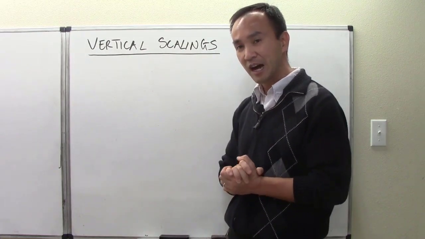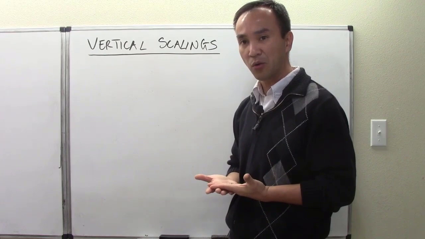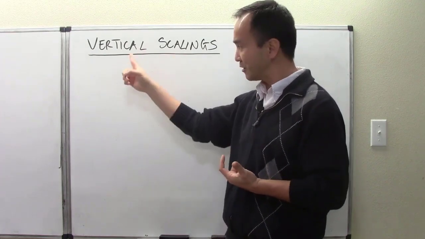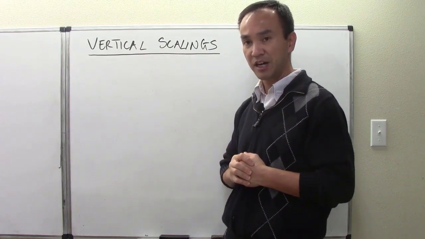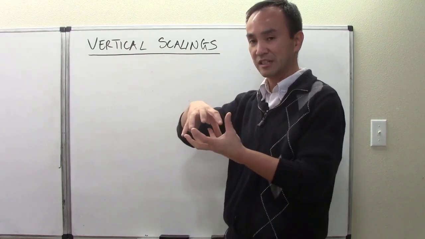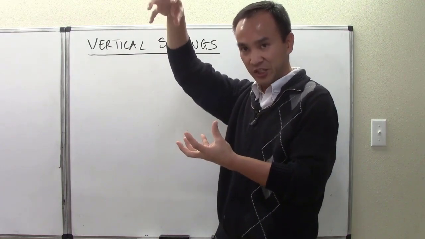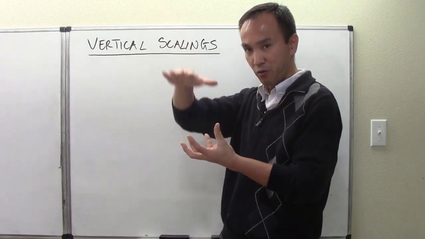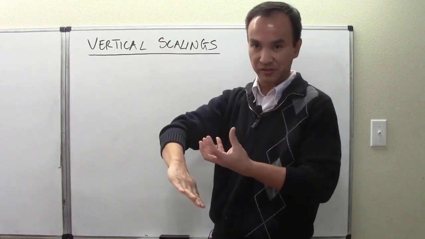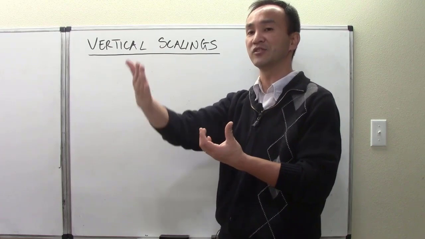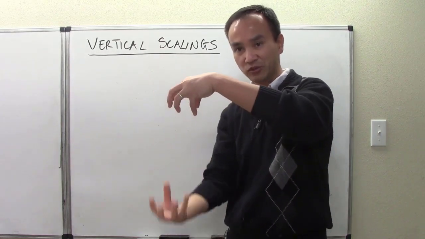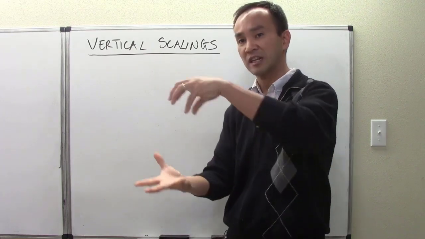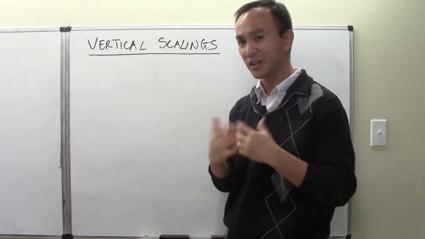All right, so now let's dive into learning about what causes these vertical scalings. As you have seen in my demonstration earlier, it was either being pulled upward, stretched vertically up, or compressed vertically, or being flipped through the x-axis to turn upside down, and then continue to be stretched further down, or compressed. We're going to study all that.